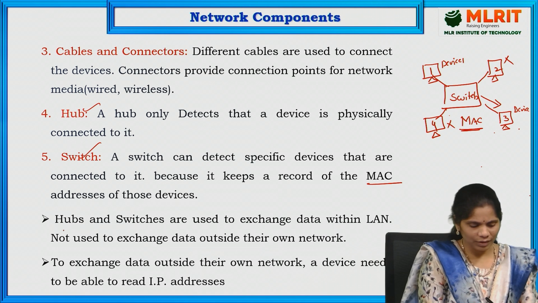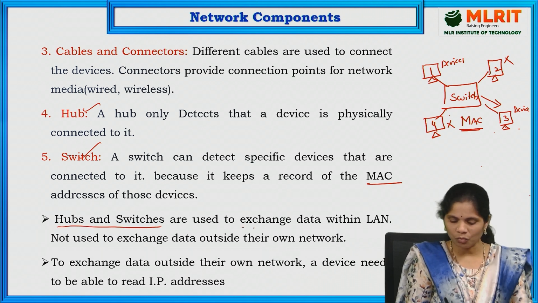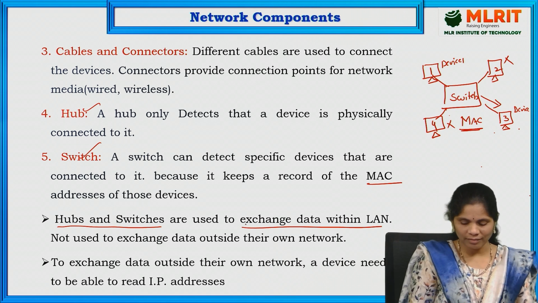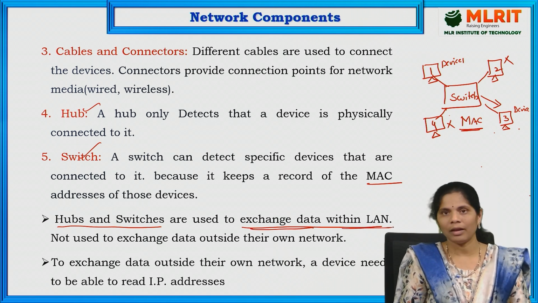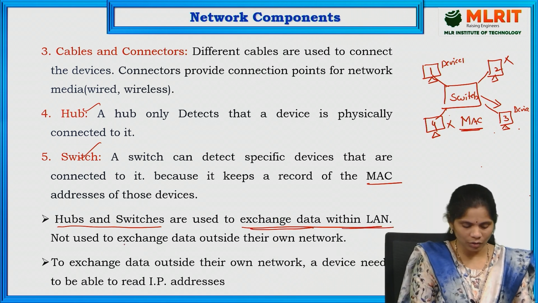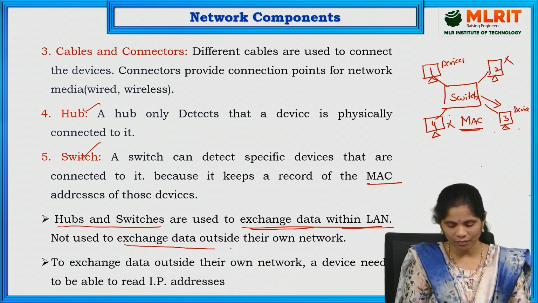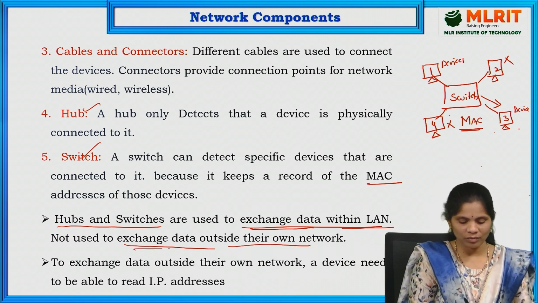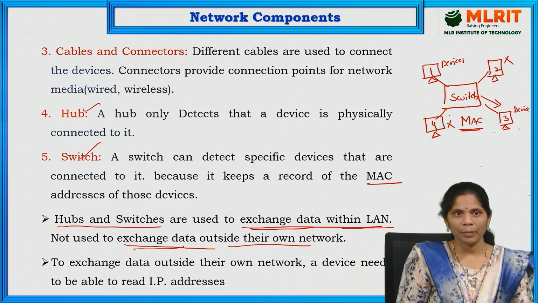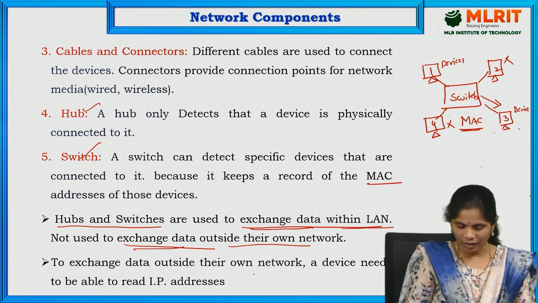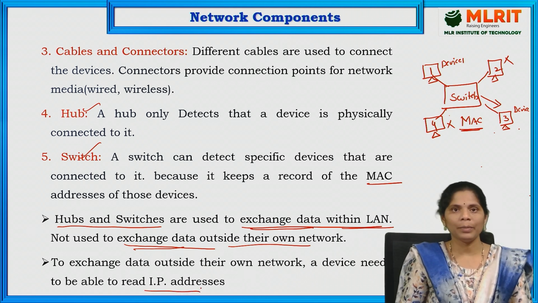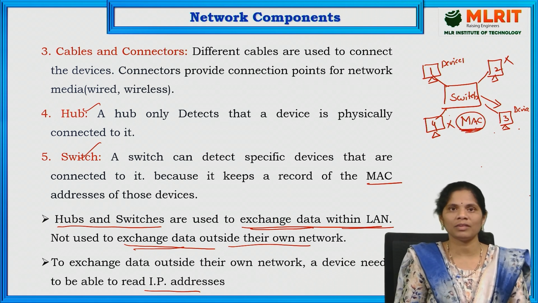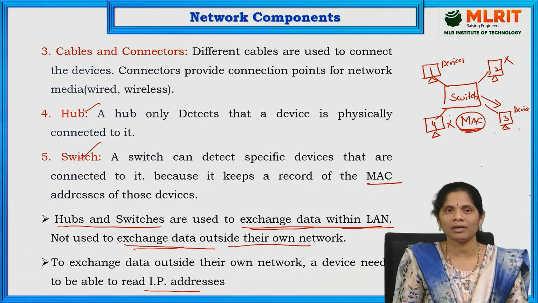The next point is that hubs and switches are used to exchange data within the LAN only. It is not used to exchange data outside of the network, because to exchange data outside, we need an IP address. A switch has only a MAC address. So within the network only, it will send and receive the data.